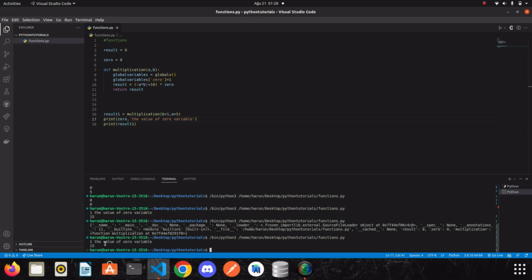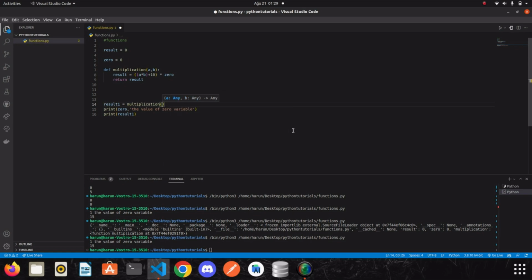I want to talk about the default value issue. Look, our function takes two parameters here, a and b. If one of these parameters is missing where this function is called, we will get an error. So I want to show you. I will delete them. I will just write the function as normal. Sorry, 5 and 1. I don't need them anymore.